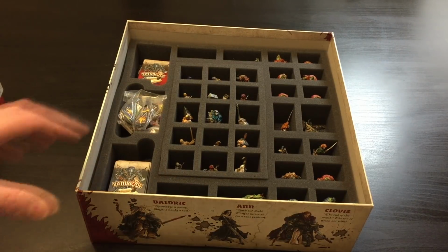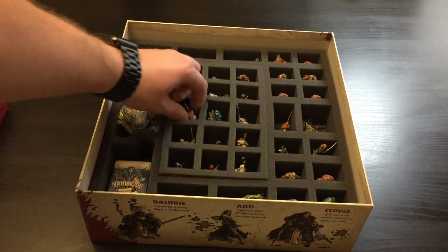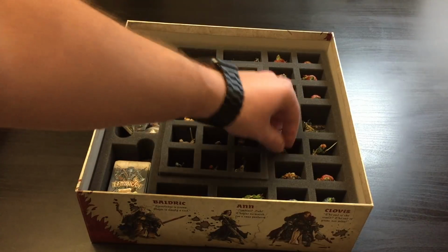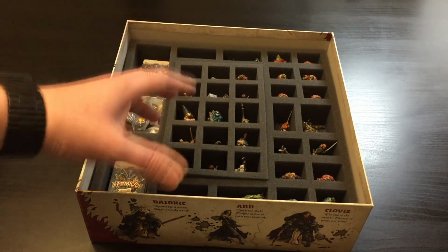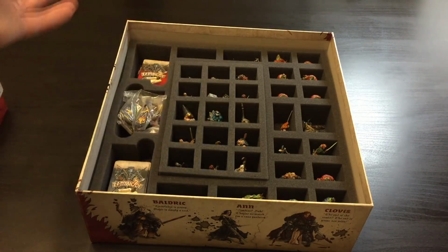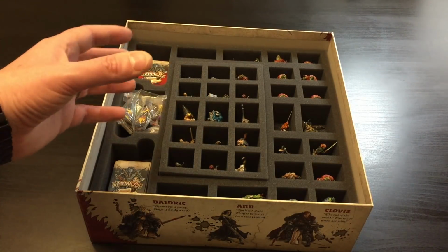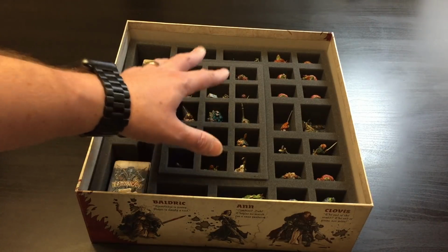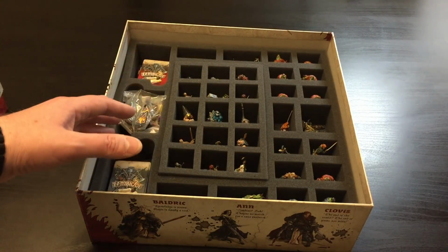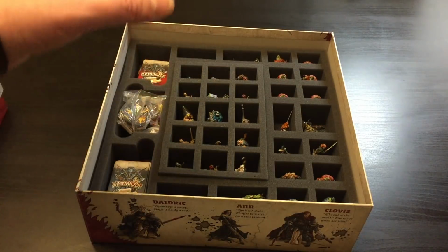My third and final point was the setup and teardown time, or the speed at which you can get these guys in and out of the box. As you saw from my timings, and I didn't show the taking them out to start with, but that's only a couple of minutes with the original setup. But even with the Feldherr setup, you can save tens of seconds on that, which will add up over multiple games. So that's a huge improvement there.